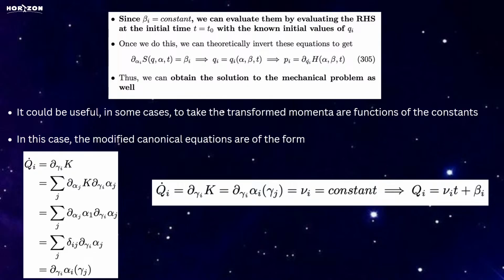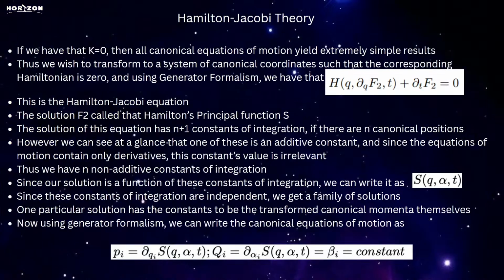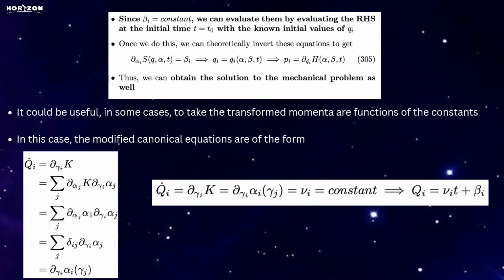Now, what is the point? This seems almost too good to be true. Well, the thing is we have to invert these equations to get the solution in terms of Q and P. But more so than that, we have to solve the partial differential equation which is present here. This is a PDE in n plus 1 variables, which is not exactly simple to solve. But in case we get solutions, the final solving of the first order differential equations is very simple. They are just constants. So there is a fruit to all of our efforts in solving these PDEs after all.